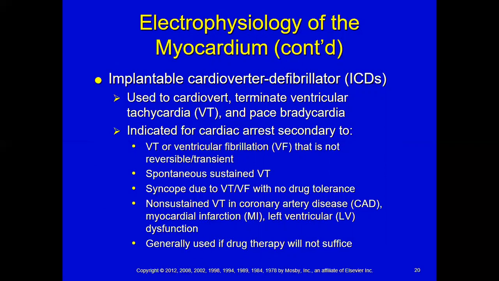Basically, they'll do this if we have patients who go into VFib or sustained VTAC, if they're having fainting with VTAC or VFib and they don't tolerate the drugs we give them, they have MIs, left ventricular dysfunction, things like that. Drug therapy is not enough for them. So we're going to implant, and you could make this a kind of combo pacemaker/defibrillator. It's all in one. It's going to pace the patient, but also defibrillate them if something outside of the normal conduction system puts them in VTAC or VFib. Okay.